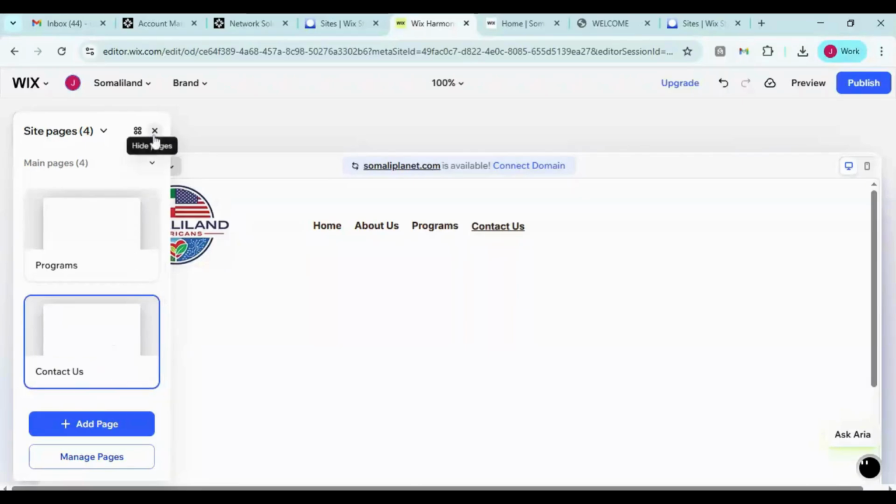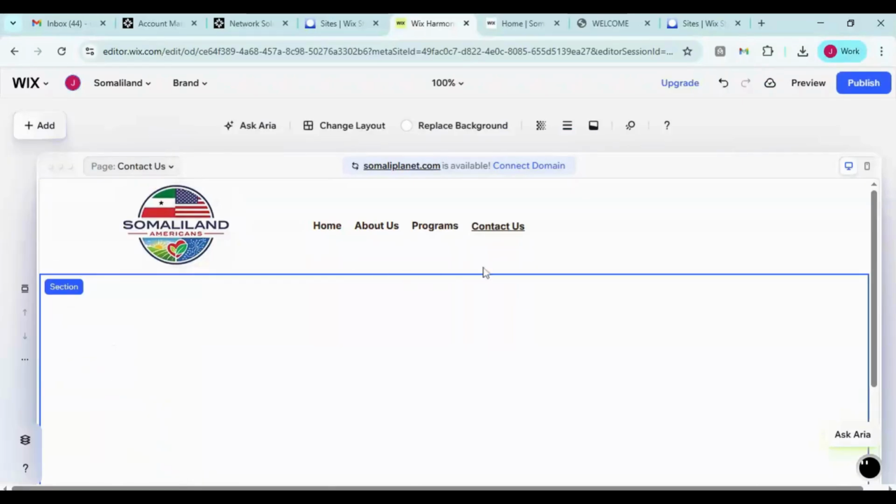Repeat this step to create as many pages as you want. All newly created pages will automatically appear in the navigation menu.